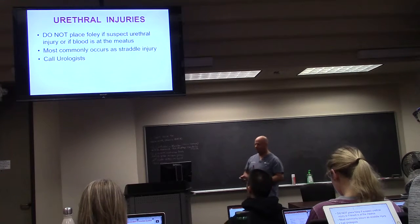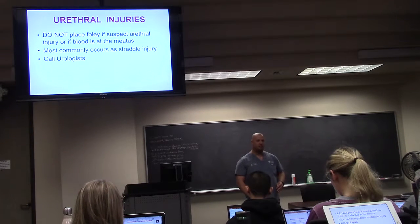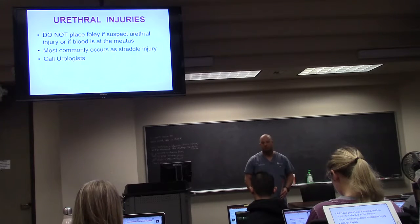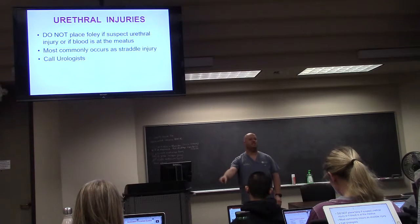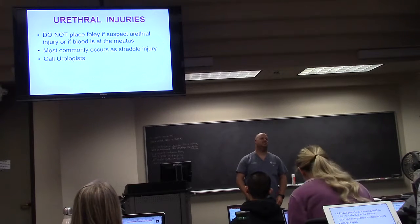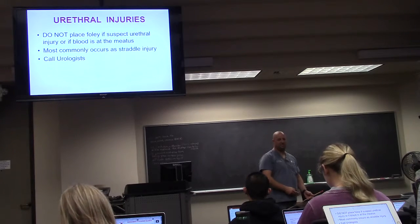I had a guy who had been to hospital A for an inguinal hernia repair. He went to hospital B 2 days later, said he was having pain and swelling in the right groin. They did a CT scan, he had a hematoma, cut him loose. The next day, he goes to hospital C, ER, says he's having pain in his groin. They did a CT scan, says he has a hematoma. Comes to me, to hospital D, the next day.